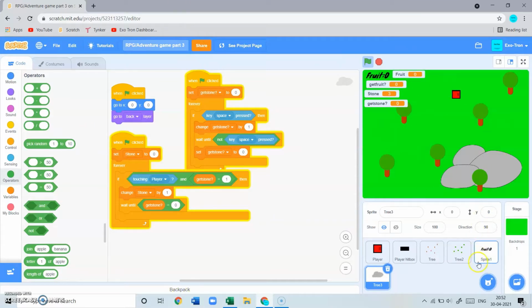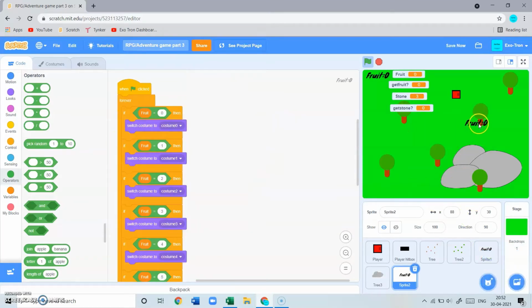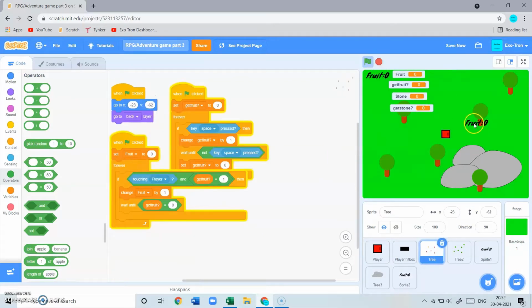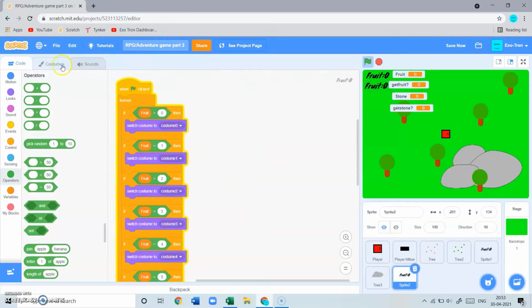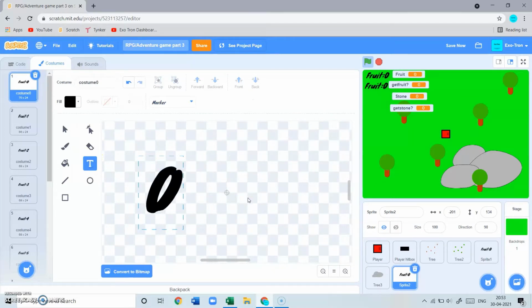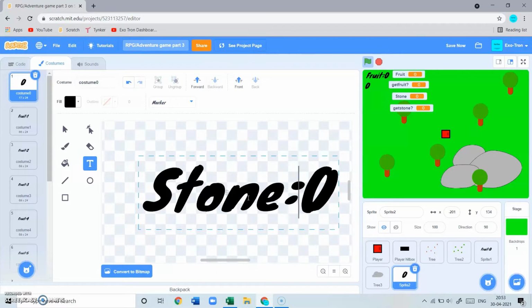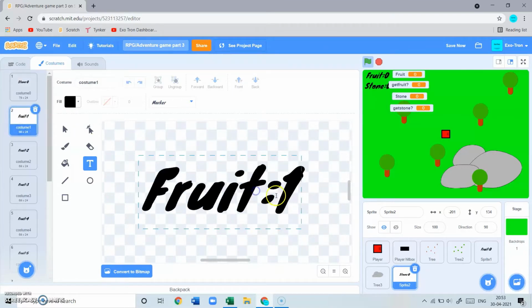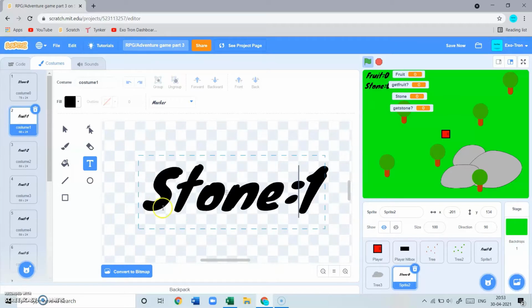So we've made the stone thing, but we don't have something like the fruit sprite. So let's create one. No, maybe we'll just duplicate this here. Where did the guy go? Yeah, it's here. Set this, put this here, and we name all the costumes stone. And maybe you can, oh no, the whole thing. Control C, and maybe it will work. Delete and control, yeah, it's working.